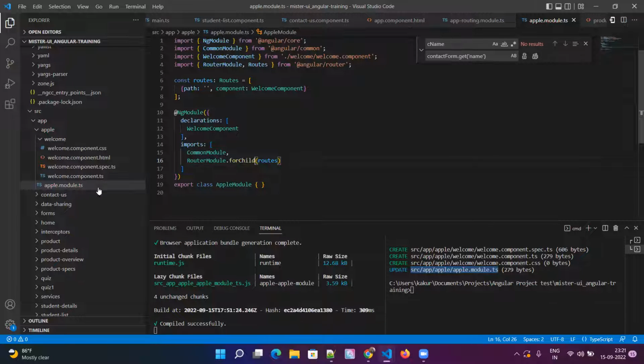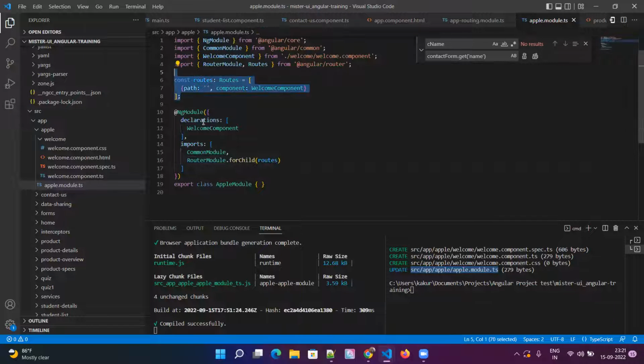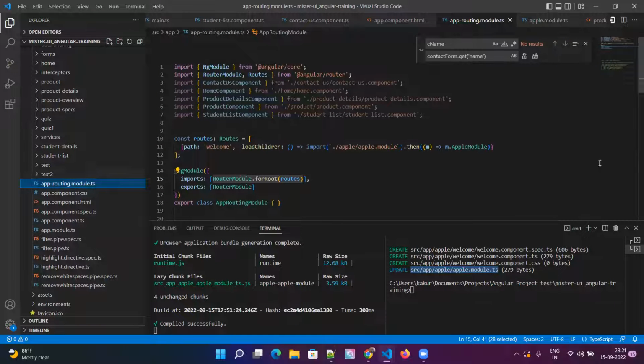Let me go through what I'm doing again. We are just adding the routes configuration inside the feature module, Apple module. When we create an Angular project, by default this file is added, but we don't need this file. We can keep this inside the app module itself.